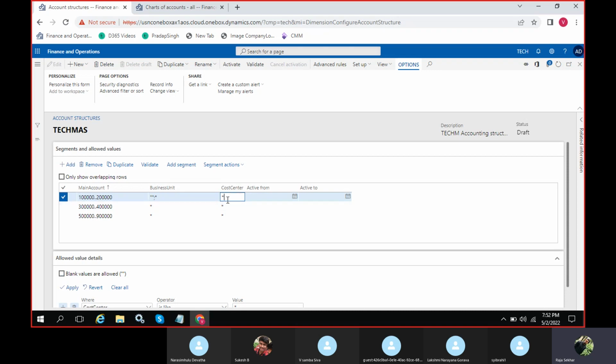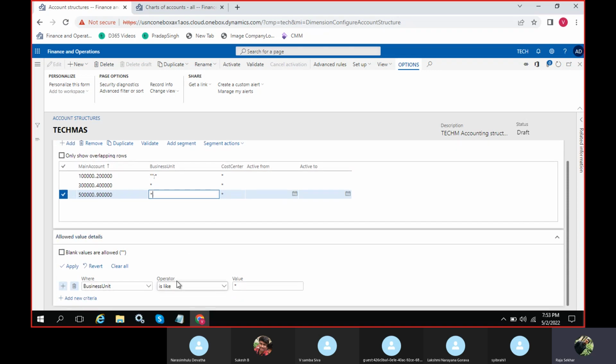When you see the star, this is mandatory. If you see the star with the double quote, this is optional. This is the optional business unit for this range; you can add it, or you can skip it. That is how it works.